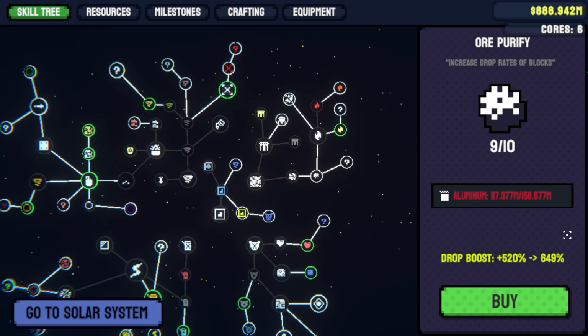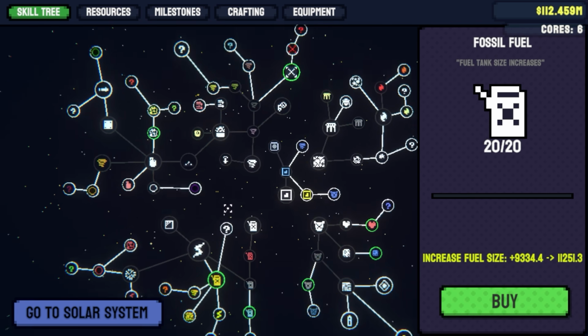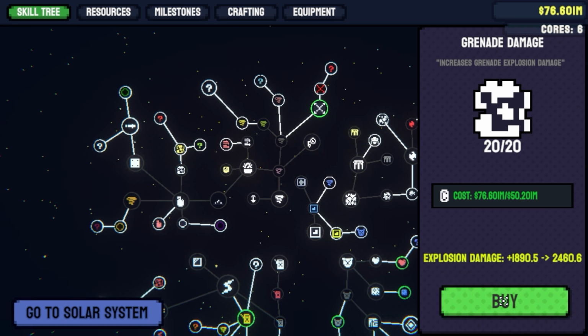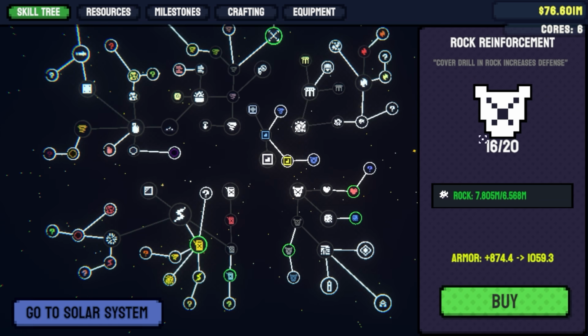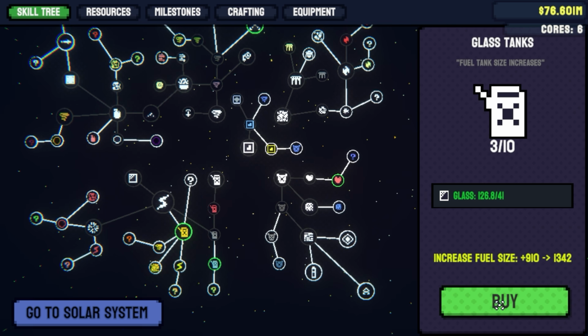Okay, I need to remember to just mine aluminum for a while because that's going to give us even more income. I wasn't really paying attention to the price of things there, and I just spent $900 million sort of accidentally. But our drill is that much stronger again. I bought more armor, more damage, more grenade size, more fuel, more overboosted fuel.